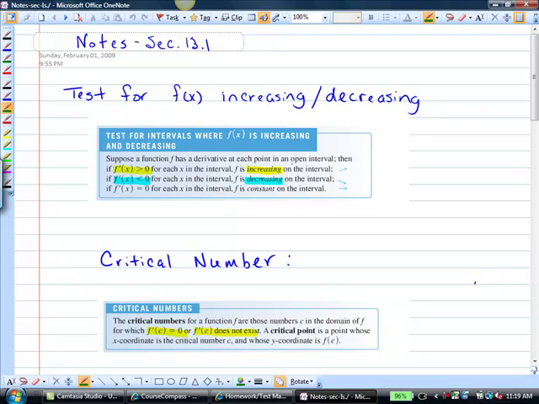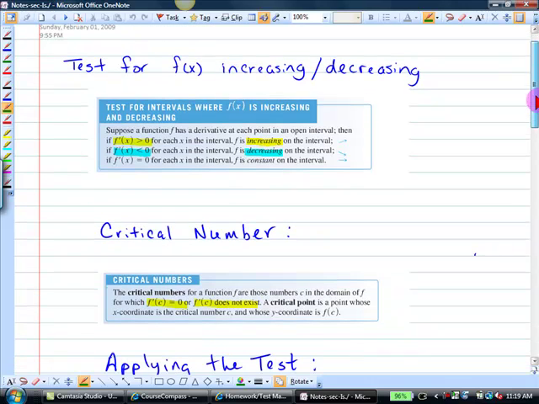Back before there were graphing calculators, and I know you can't even imagine, but back when I was in school, no calculators. I mean, none. And to talk about functions and what they did, you had to use the derivatives to do some of that. Like if you knew you had the function and you wanted to figure out what it looked like, instead of trying to graph it by hand, if you found the derivative and found out where the derivative was positive and negative, that's going to tell you where this thing's increasing and decreasing. Well, we're going to learn that process now, okay?